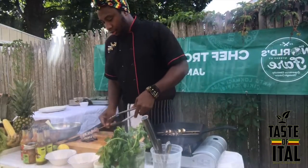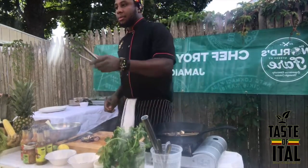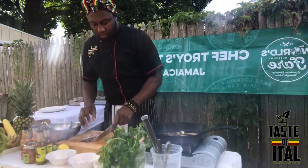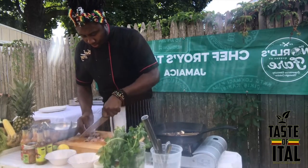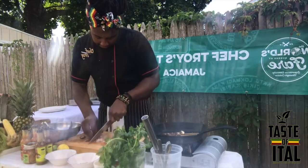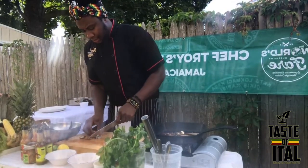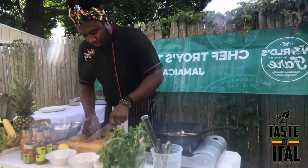Now, our onion is also ready. So I'm chopping up my red onion. Let's give it a rough chop, because red onion is not as strong as the white onion. It's a little bit sweeter, and it's definitely good for your digestive system, and it's easier to consume, in my opinion.